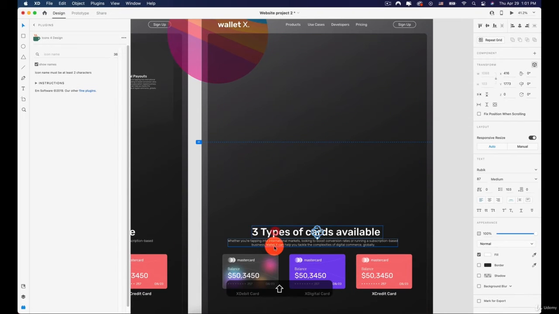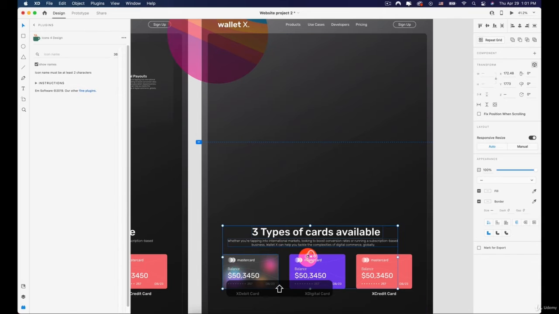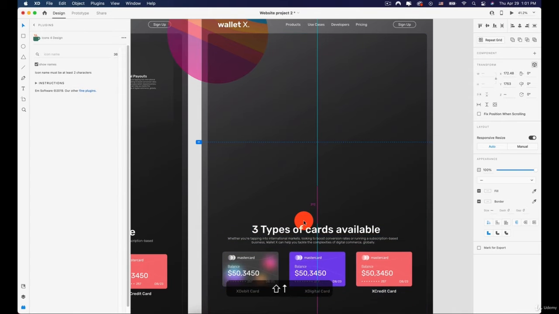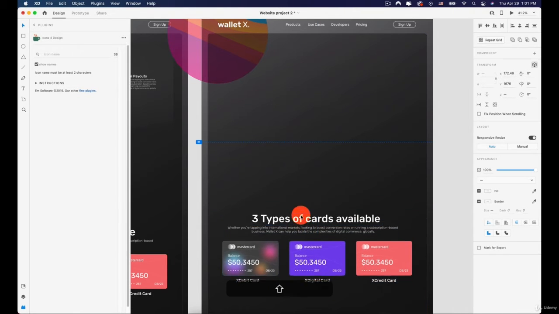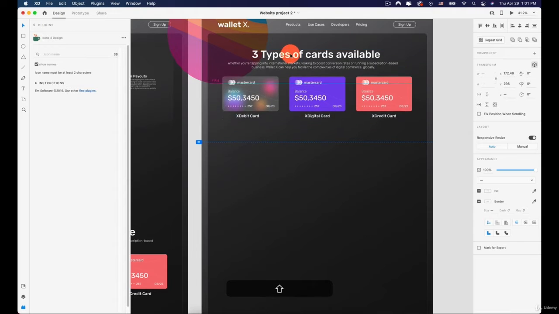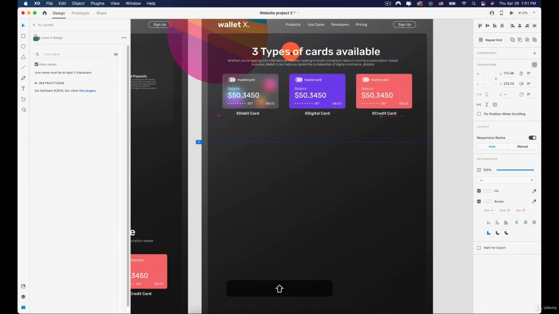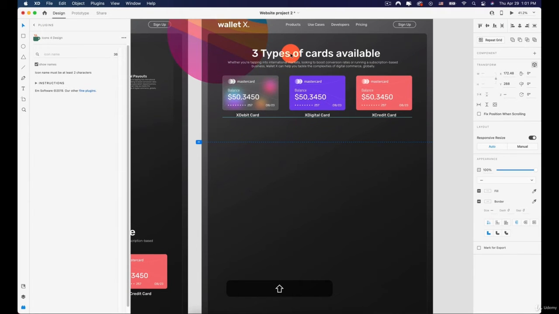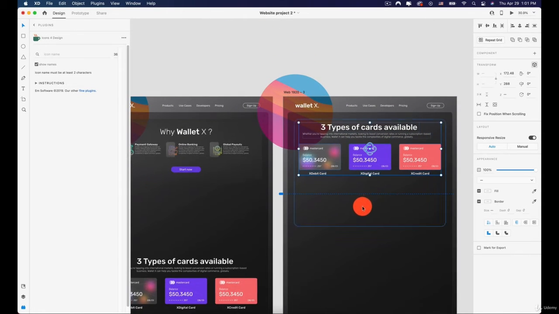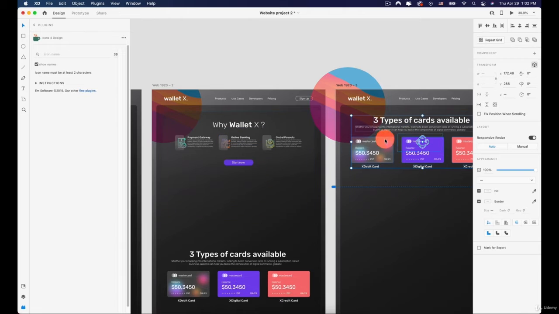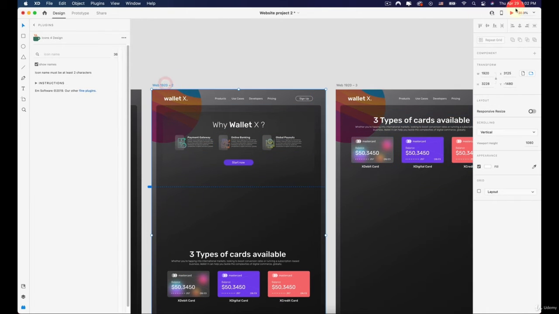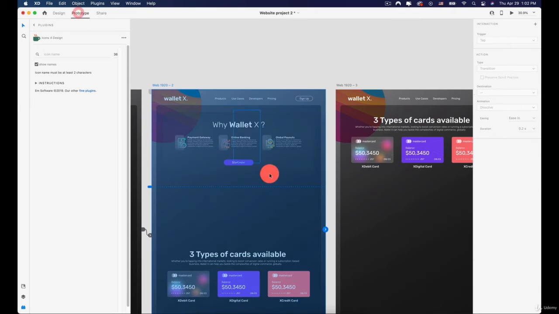Now we are going to bring these cards to their position. So this one will replace the benefits. Select everything, and you know how to select many things together. You will press on the shift and select all of the things that you want. We will move these in the middle of the landing page. So we have this right now. If we just go to the prototype mode and play it, we will see we have the transition. Let's go to the prototype.